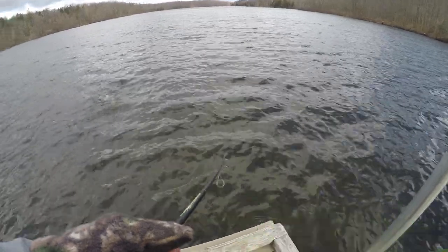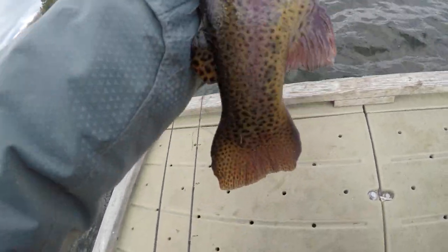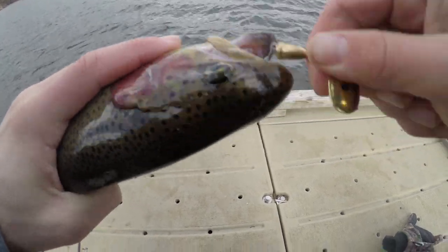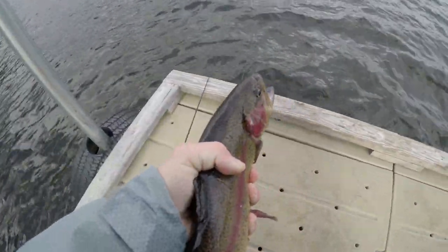Oh, jumper. We're gonna flip him. Why are these Jersey rainbows so disgusting, man? All their fins are seared up. Super ugly looking fish, but whatever. Bye bye.